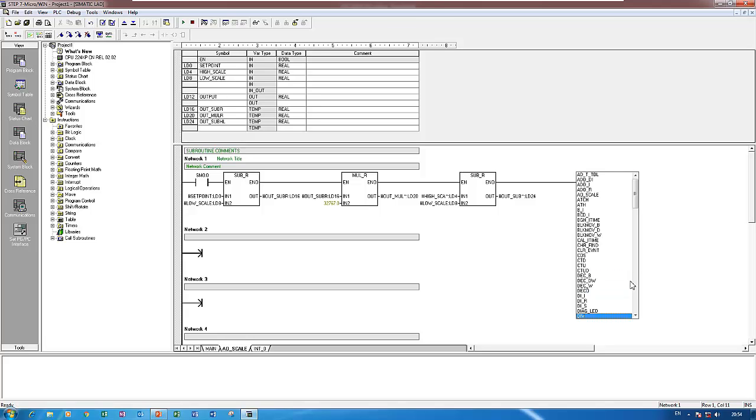I copy and paste, and divide by this one, and then we will get the output.